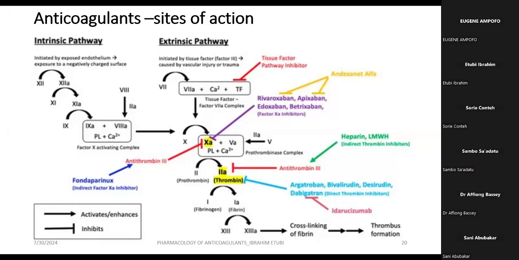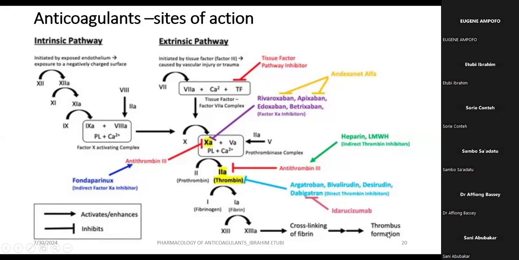So you can see that fondaparinux, which is written here with this arrow in blue, its action is indirect. So it's an indirect factor 10 inhibitor. It will act indirectly on factor 10 through antithrombin 3. By binding to antithrombin 3, it will catalyze factor 10A inhibition by antithrombin 3. Okay, so that's how it works indirectly. So antithrombin 3 will now inhibit factor 10. And of course, when factor 10 activated is inhibited, the cascade will not go on to the formation of the cross-link and the thrombus formation.